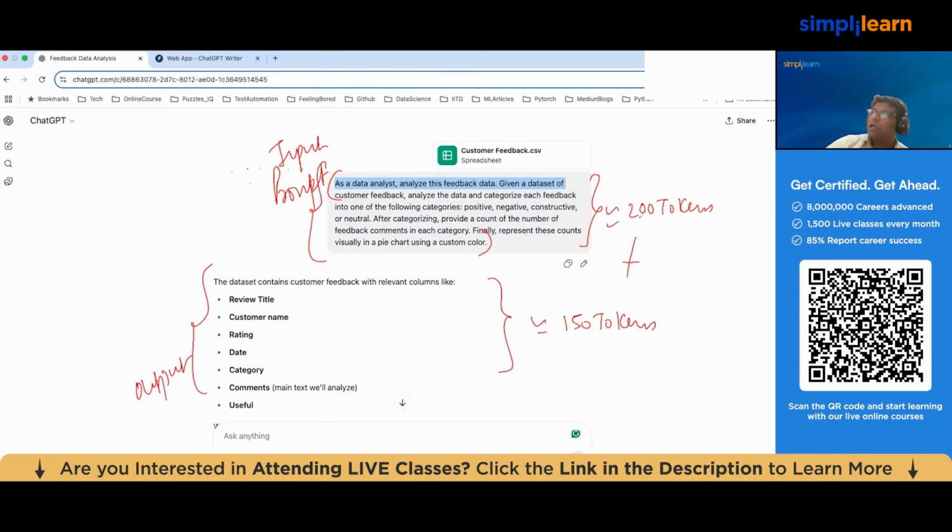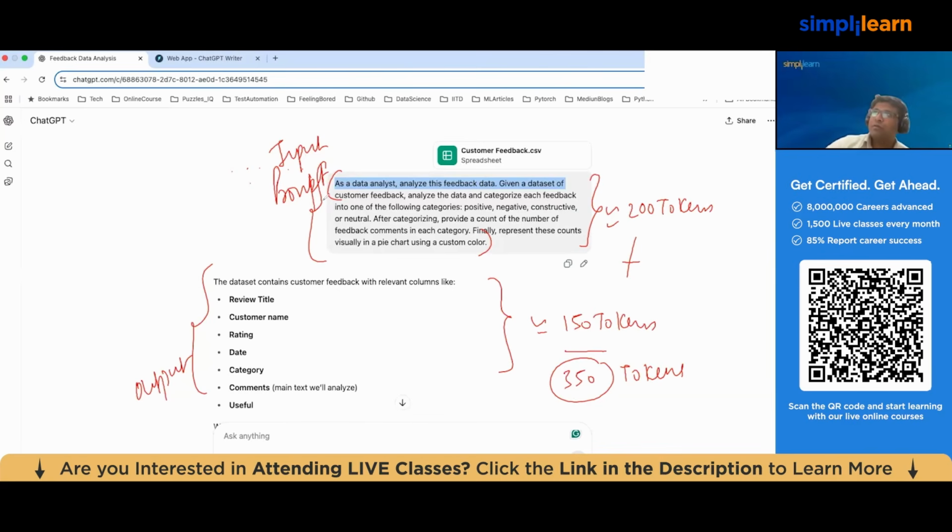Together they are added, and this counts how many tokens you have used, so 350 tokens have been used. The moment you write the input, the tokens are calculated, and the output which it generates is also calculated. This is how it works.